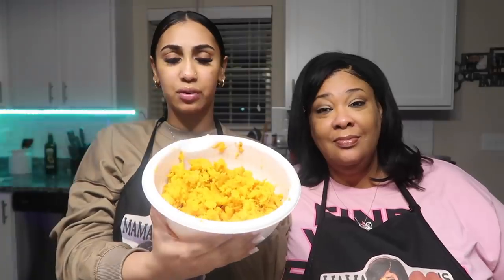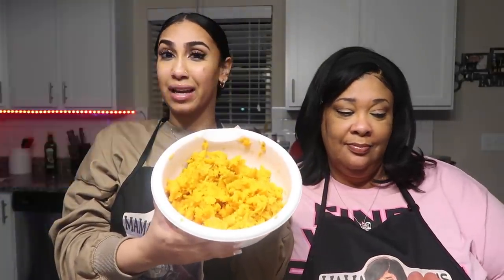And then I kind of mashed it up a little. We peeled it off. Well, I did. It kind of was already mashed, it kind of fell apart, but we're going to use the mixer. I'm having Mom mix it.